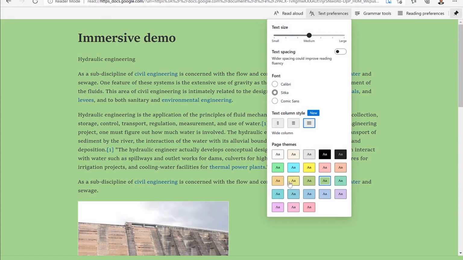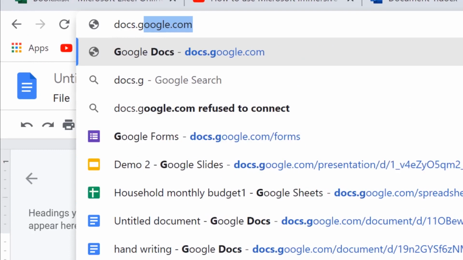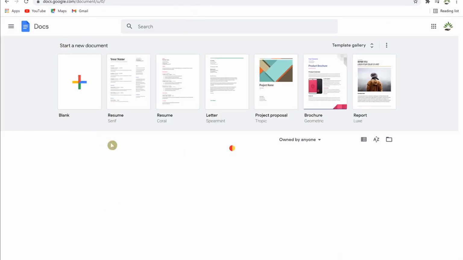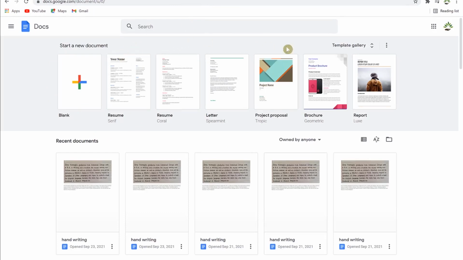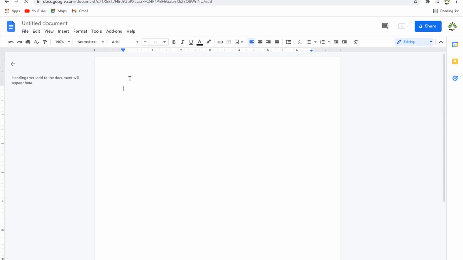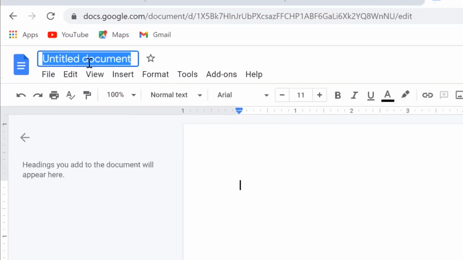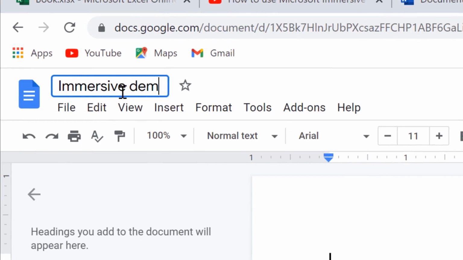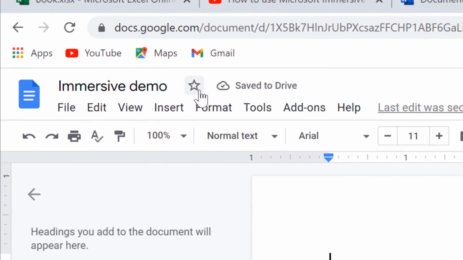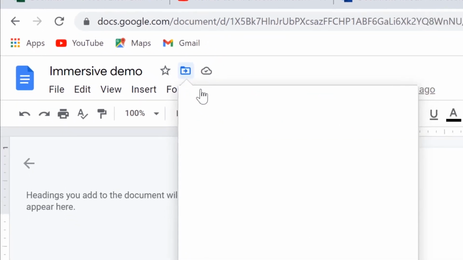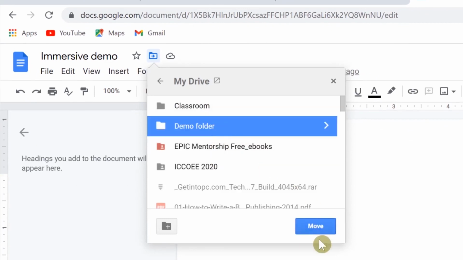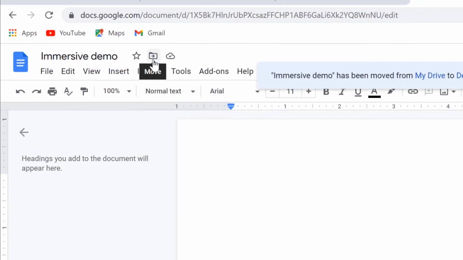As we all know, to get to Google Docs, all you need to do is start by typing docs.google.com, and it will bring you over here to the Google Docs platform. You have the option to open from the templates or from other recently opened or created documents that you have. But then we try to create a blank document, and the first thing we need to do is rename it. Okay, so let's call it Immersive Demo file. So we saved it, and it's going to save this to our Drive directly. We can specify the location in the Drive by just clicking on this. We can specify any location, let's say the demo folder, and just click on Save. It's going to save it in the demo folder.